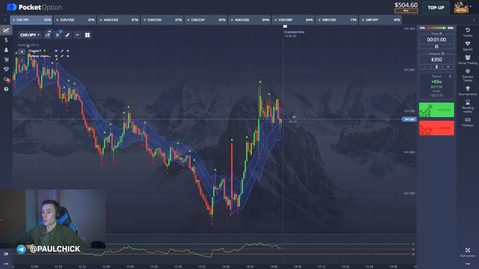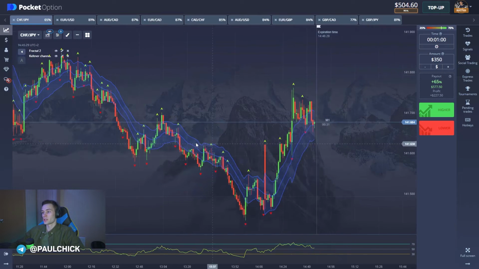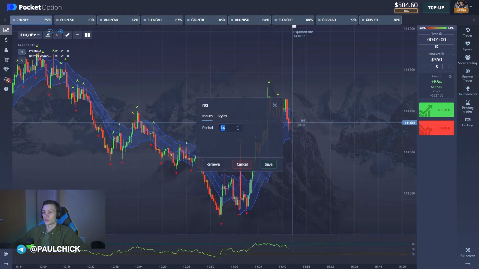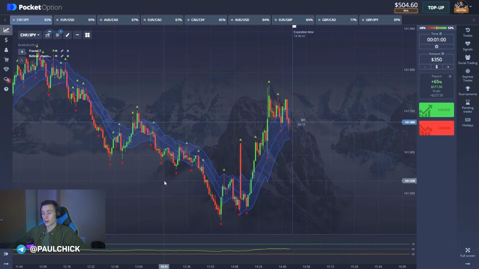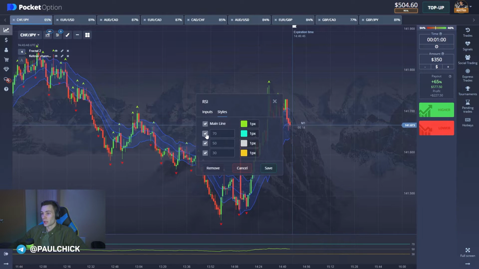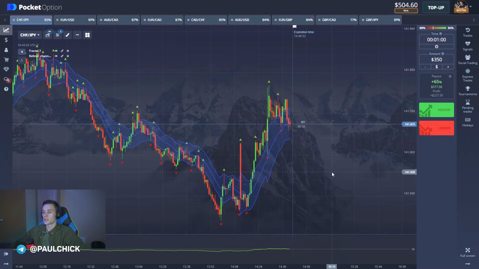To begin with, we need to figure out trades, their directions. I want to play out the downtrends today, and the RSI is gonna help me with that. Let's configure the RSI and set the period 100, and let's analyze the currency pairs and find the most promising one. Okay, let's remove the oversold zone and overbought zone and keep the middle moving average. Width is 50, and let's analyze the market.